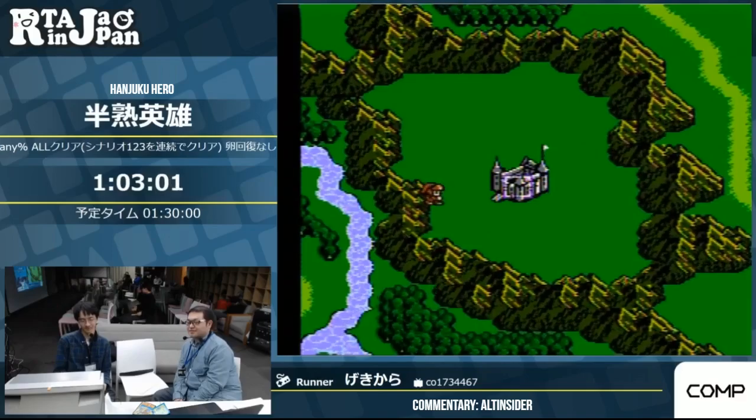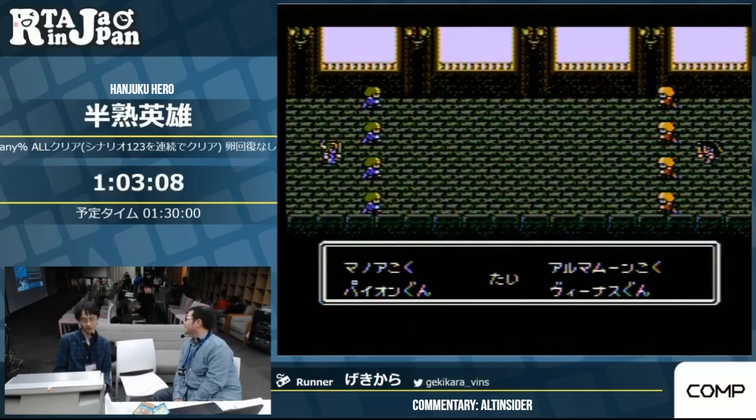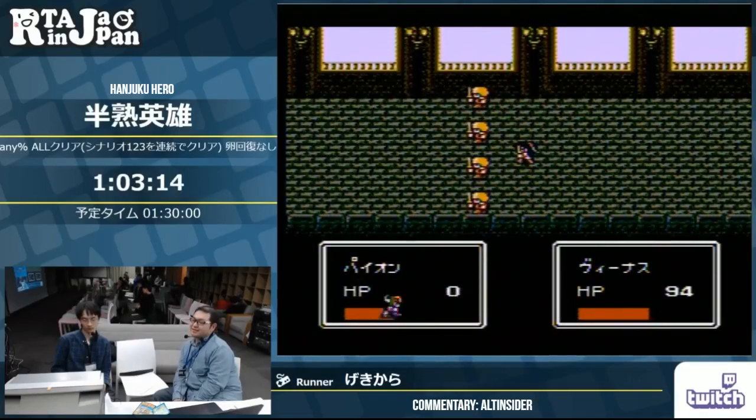Last battle hype, boys and girls. Let's get hyped. Last battle. Who is it? Payan versus Venus, for the control of the world in this game. He used the Typhoon, which you can see is very powerful. Kills all the first guys. Payan goes down. We're not done yet.